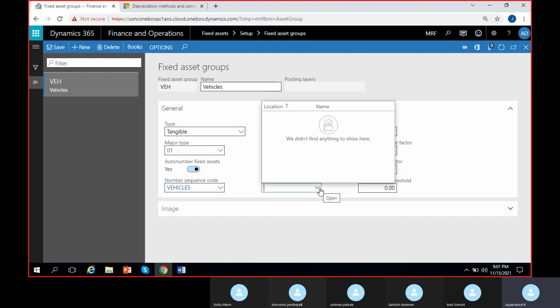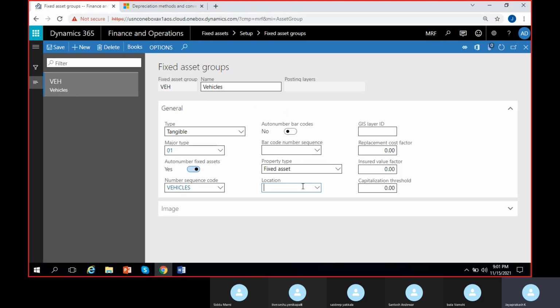And you can give location IDs for fixed asset groups, so in which areas it will be located. But for group location it doesn't really make any sense, but for each fixed asset that we create we can give a location, which means in which particular location this asset is placed. Like for machinery or any other assets you can give, but for vehicles we can't say in which location, but they can be assigned to a location, right? Wherever they may run, at the end they will sit in a location. So that location you can update for each vehicle that you create rather than updating it here.